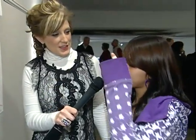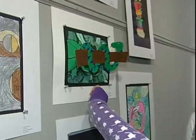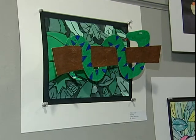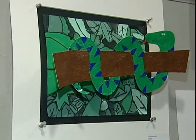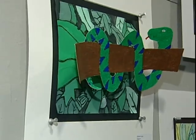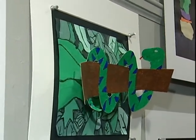Andrea, can you tell me a little bit about your piece? Well, what we did was when we were doing an art class, we used green and then we mixed it in with different colors, black, white, and a little kind of gray. And then that's how I got light colors. And then the remaining parts where we didn't have any leaves, we used a dark color so it can show out more. Very good. So you were mixing tints and shades. You did a really great job. Thank you so much for sharing it with us tonight.